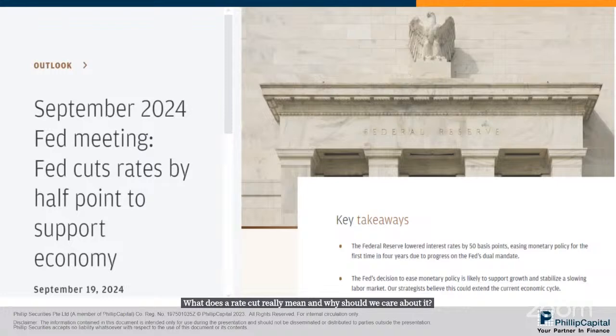The US Federal Reserve cutting its interest rate by 0.5% might sound like a small change, but it has a really huge impact on the economy and the whole world will be affected. It makes the borrowing cost cheaper, meaning businesses can borrow more money to expand. And imagine for a layman like us, if the borrowing rate is low, we can buy more houses and cars because we are able to borrow cheap money. So consumer spending will increase too.